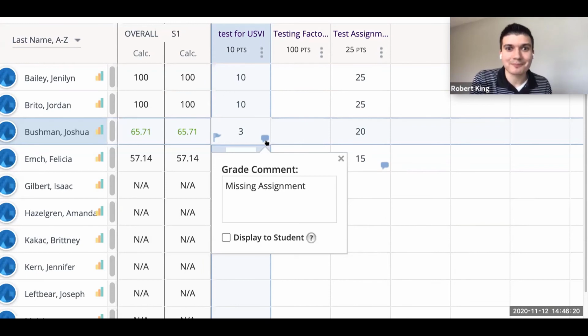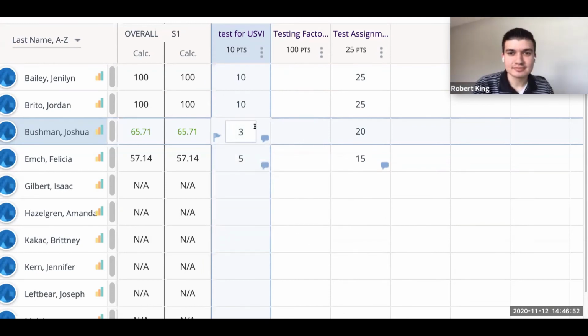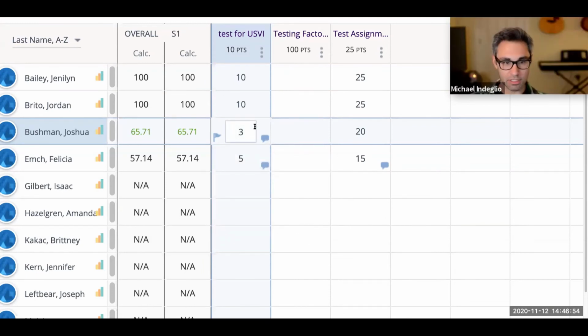I can definitely utilize that policy, and the message around it being missing is still sent over in the comments section of PowerTeacher Pro. What happens when we're talking about the functionality in Schoology to individually assign assignments or graded materials to a specific student or a grading group of students? How does that work when we're talking about syncs? If they don't see a grade for things that are not assigned, will they see a grade for things that are not assigned to them inside of PowerTeacher Pro, and how can we alleviate that?